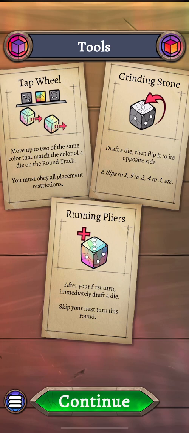Draft a die, then flip it to its opposite side. Fun fact about dice: the two numbers on opposite sides of a die should always add up to 7. So a 6 flips to a 1, a 5 flips to a 2, a 4 to a 3, and vice versa. Really fun fact, and I like that they employed it here. To some people it might seem hard to remember, but they always add up to 7 if you look at the opposite sides.